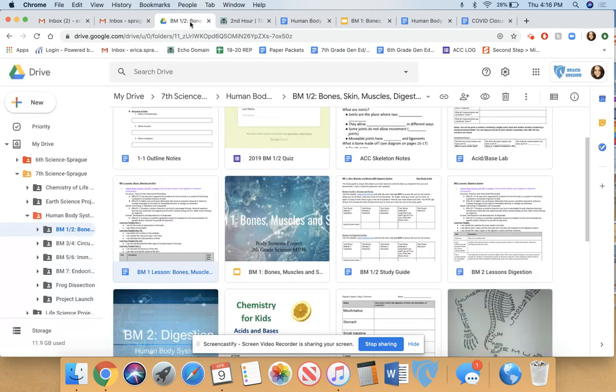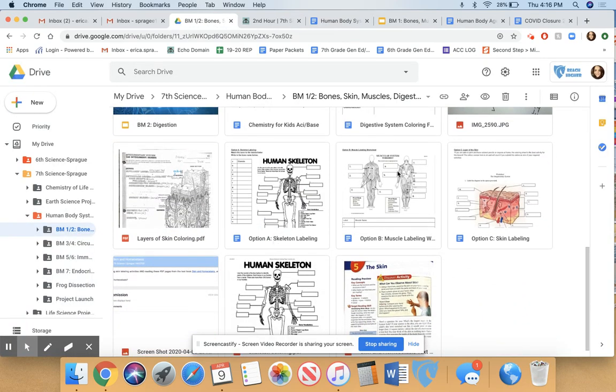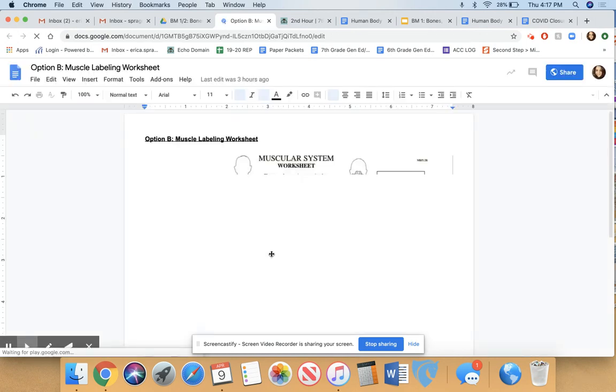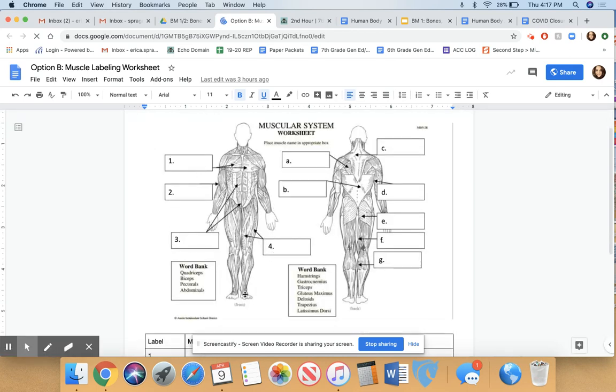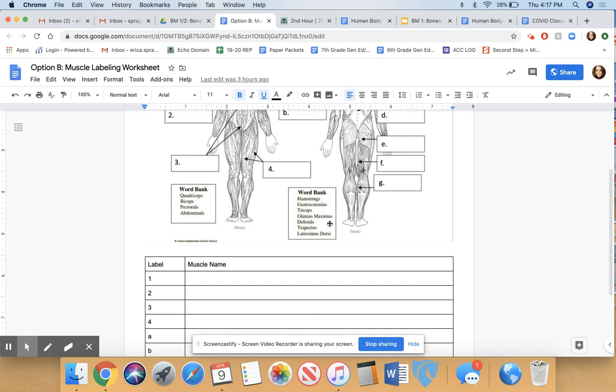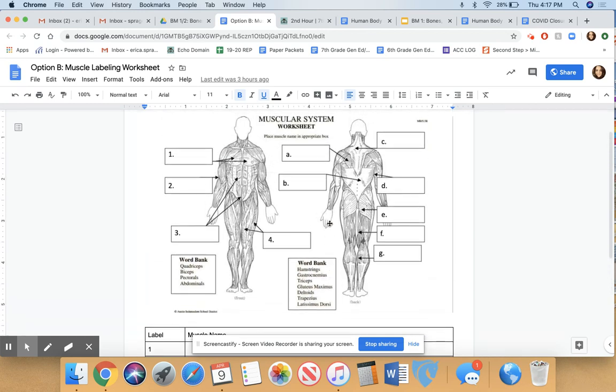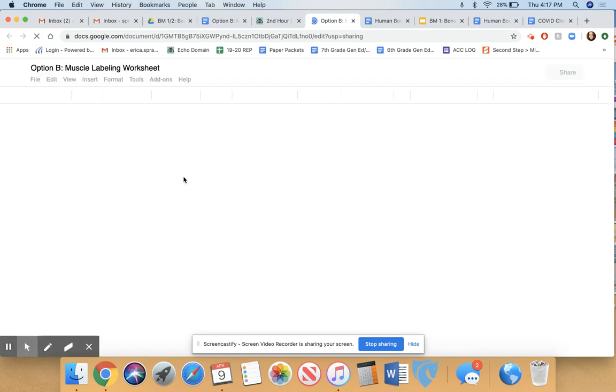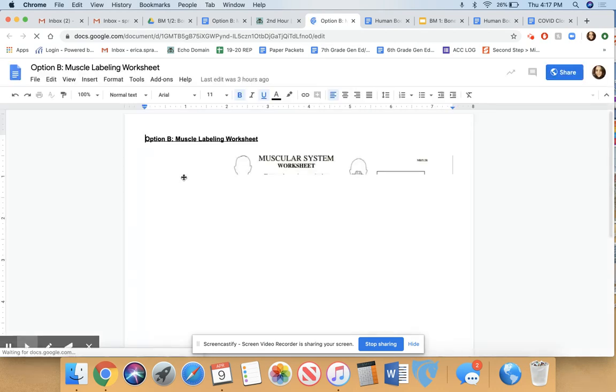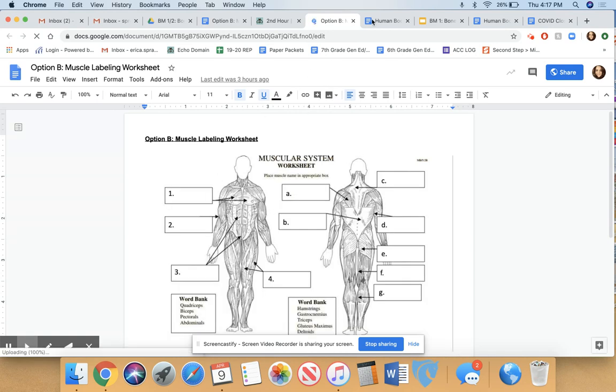I have a labeling worksheet that you can do online, and this is just a matching activity. Oops, I'm going to have to change that link. Good thing I'm trying it out now. Okay, so it should look like this. Here's a muscle labeling activity. You're going to have a word bank, and you're going to have to match the major muscle groups to the body. So one, two, three, and four come from this word bank, and the letters A through G come from this word bank. You can type that in. The best thing to do is to find a good muscle labeling picture on the web. Now, what else we've got in here is a printable worksheet. Let's see if I did this link correct. Yes, okay. This is just going to be the same. You can print this off at home.